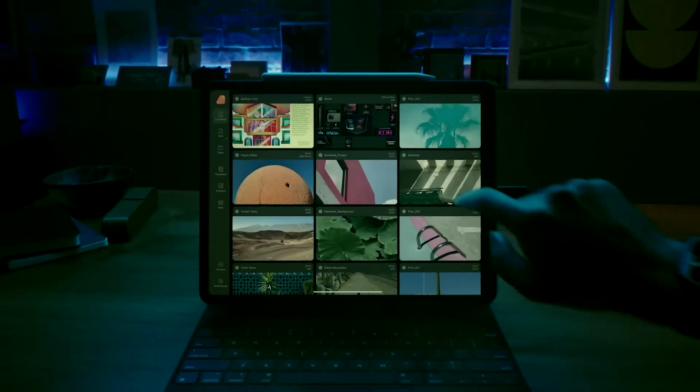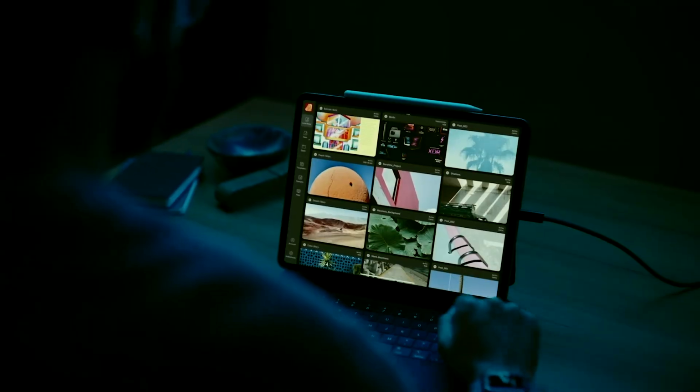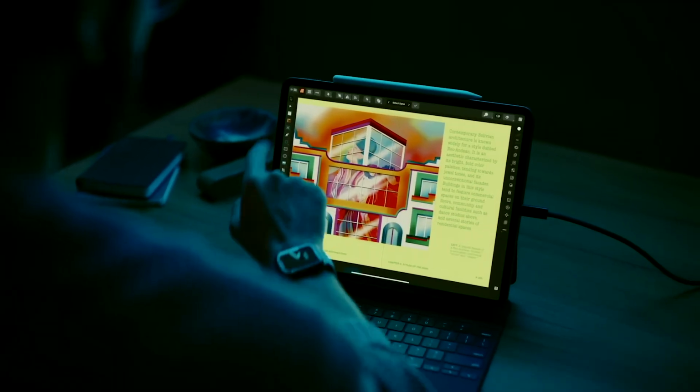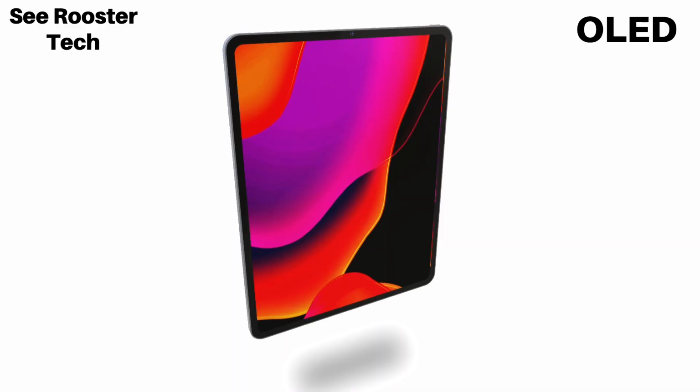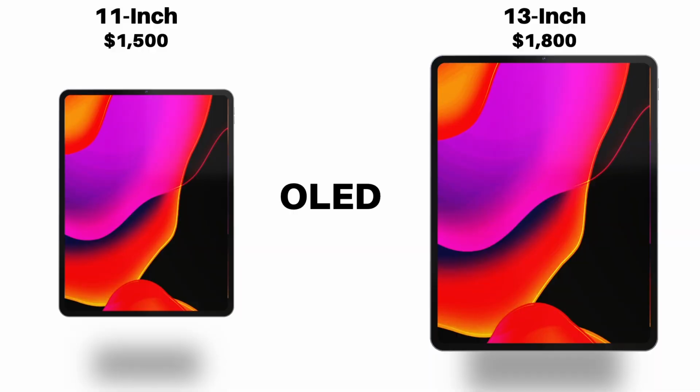But that's definitely wishful thinking for the last one, so we'll see what Apple has in store for this tablet, which is rumored to release next year, spring 2024, so the company will definitely have some time to develop this concept further, and for us to build up our bank accounts. And that was the leak rundown of the new OLED iPad Pro with a high price, but also hopefully some cool features too. So what do you think about it?